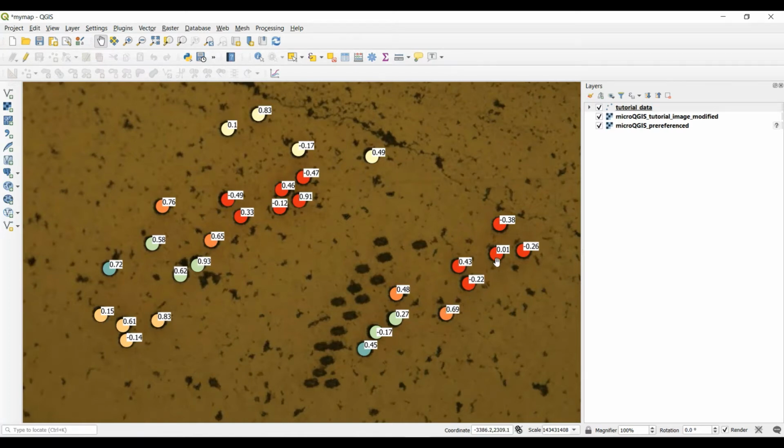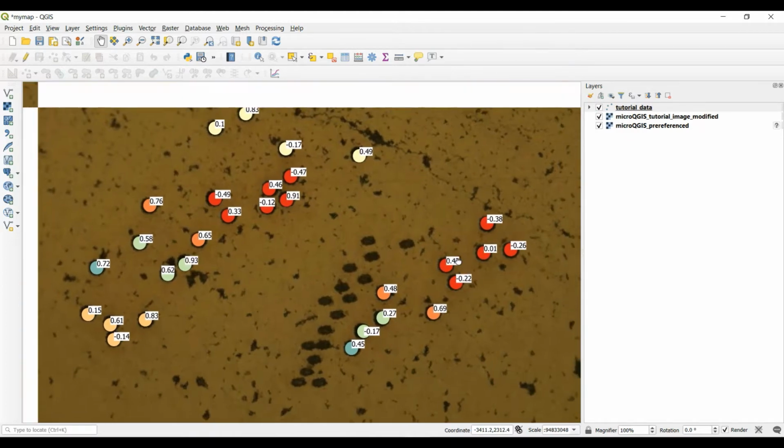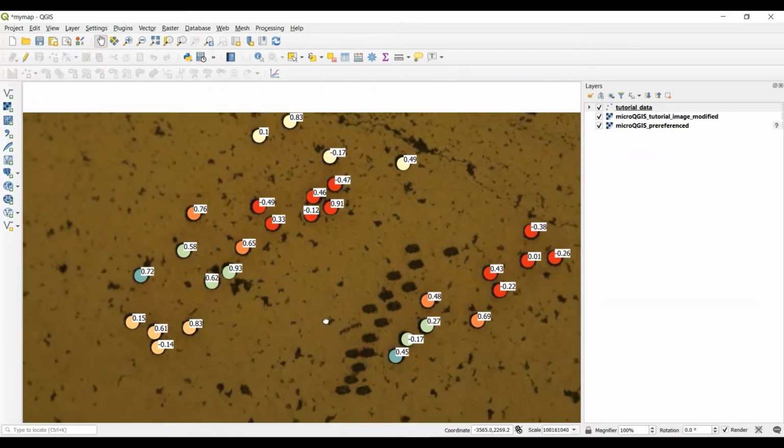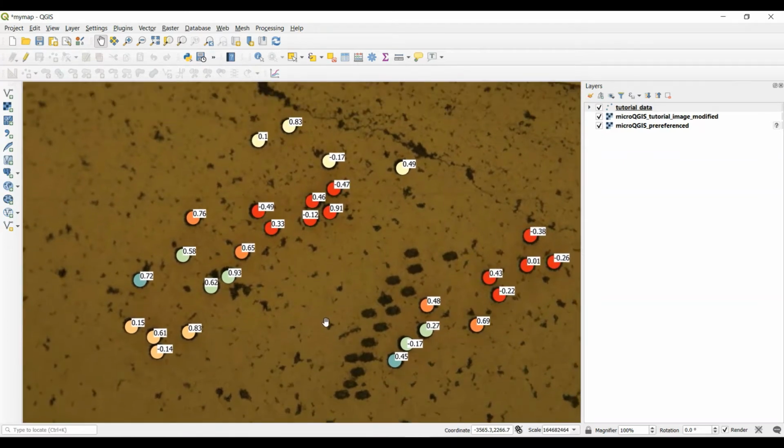Now, the problem here is that the shapefile contains the x and y information, but the CSV is what will actually be updated if you ever make changes to your Excel file or your underlying data set. And so we need a way to link the additional data in that CSV to the x and y coordinates in this shapefile.